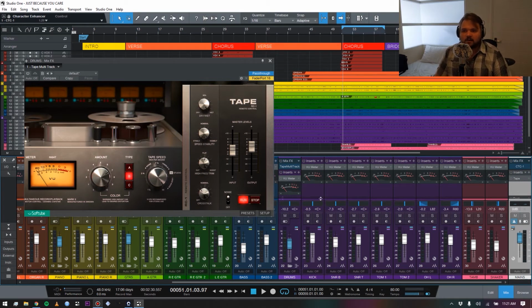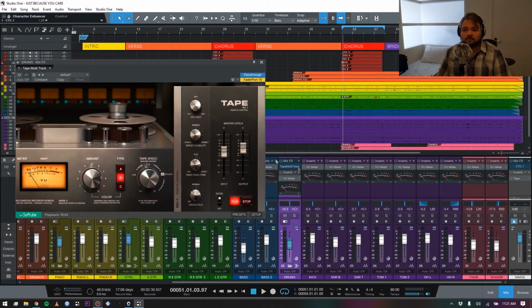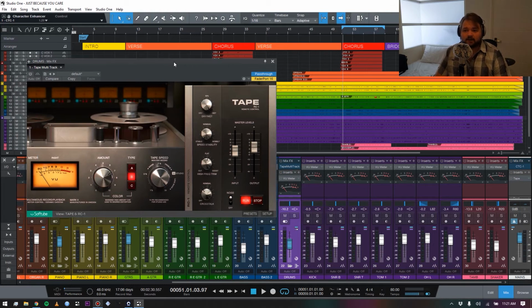But on its own, again, it's really meant to just kind of emulate a 2-track stereo tape machine. However, when you use Softube's Volume 4 plugins within Studio One, you also get this thing called Tape Multitrack, which takes advantage of Studio One's MixFX architecture, much like Ctc One Console Shaper does, and allows us to get a multi-track, like a 24-track or 16-track tape machine sound, okay?